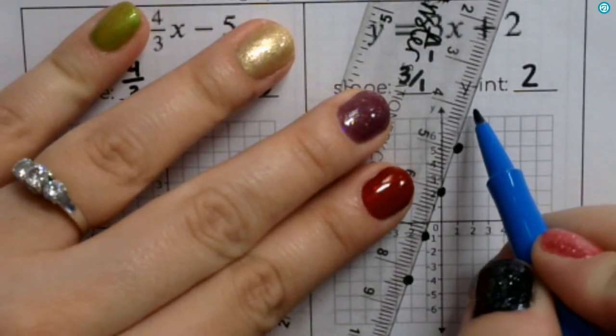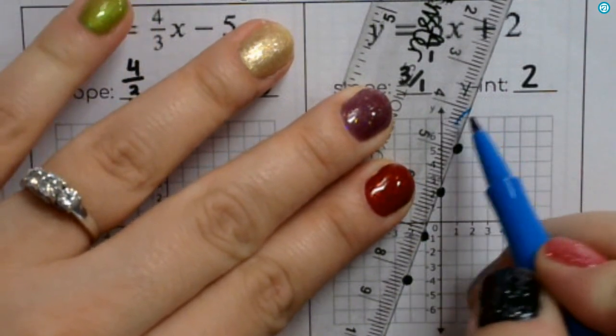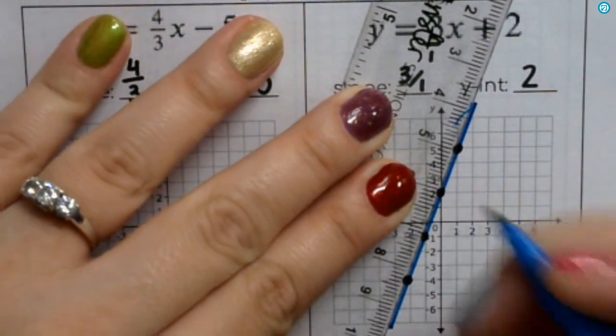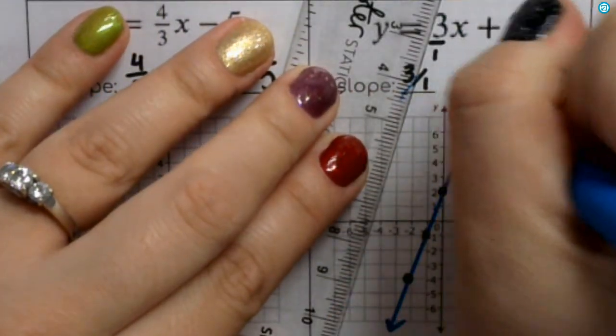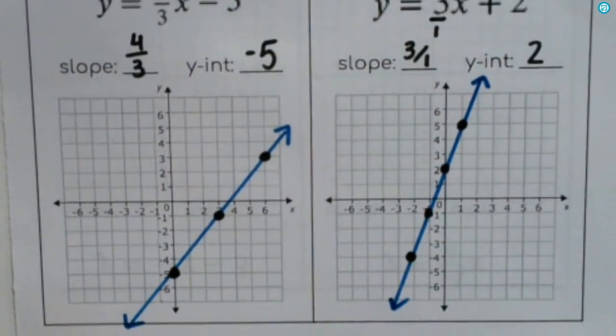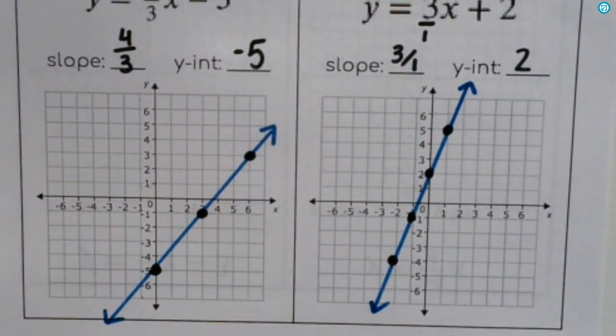It's good to get into the habit of graphing all the way across your graph. Next unit, unit 3, we're doing systems. And with systems, you have to see where 2 graphs cross. And so you're going to have to graph them all the way. So if you want to just get into the habit of it now, it's a good habit to be in.